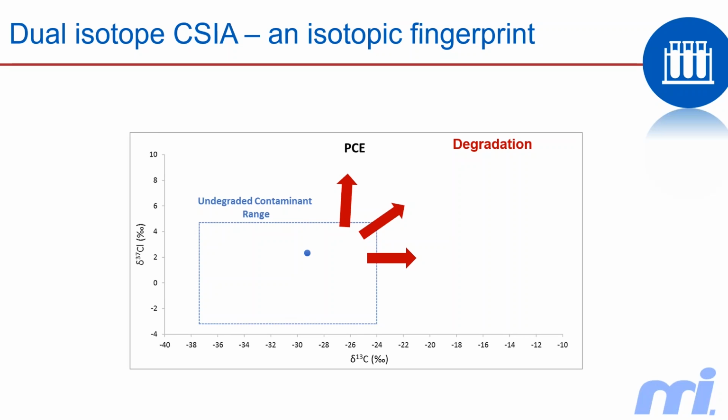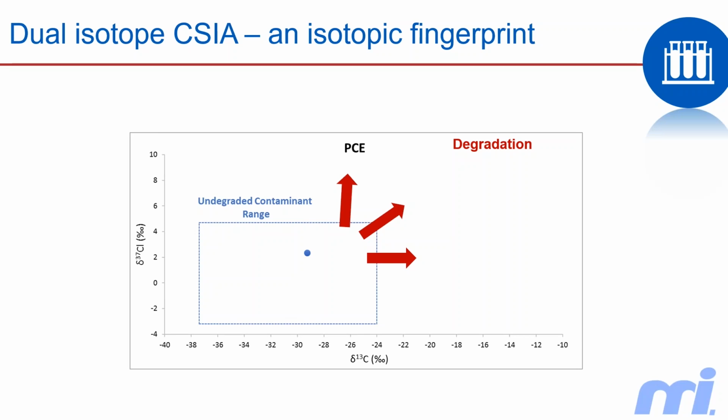That's the kind of question that we want to answer, and in order to do that, we need an isotopic fingerprint. Now, we can compare single delta values, and I'll talk about that later, but to get truly the best resolution and the best isotopic fingerprint, we want to compare two different isotopes. For chlorinated solvents, that would generally be carbon and chlorine. You can see on this dual isotope plot that we have carbon-13 on the x-axis and chlorine on the y-axis, so we're looking at the delta values for each of those isotopes.